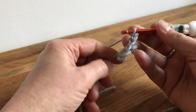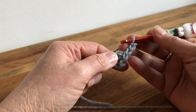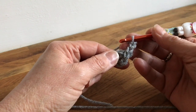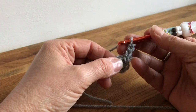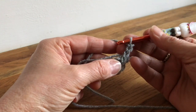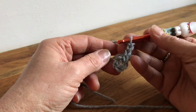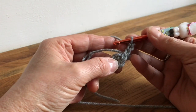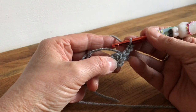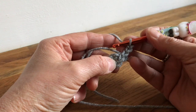So the first thing we're going to do is work double crochets in this round. The chain 3 will count as our first double crochet. We need to chain 3 to get the height, but we count it as the first one. So we're now going to create our first side. To do that, we need to work 2 more double crochet. There are 3 double crochets in each of the sides in this round.